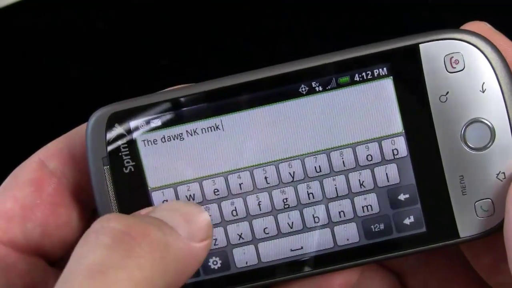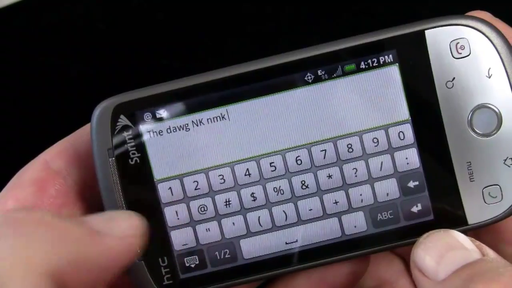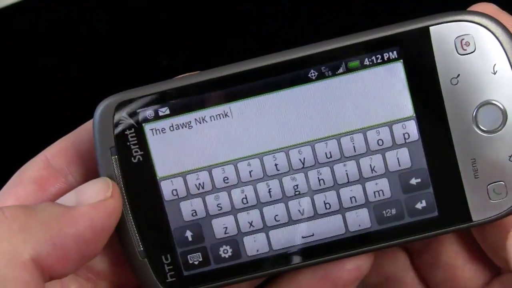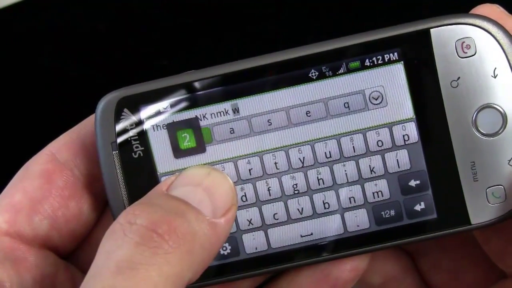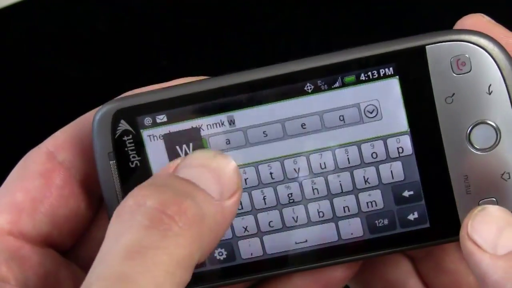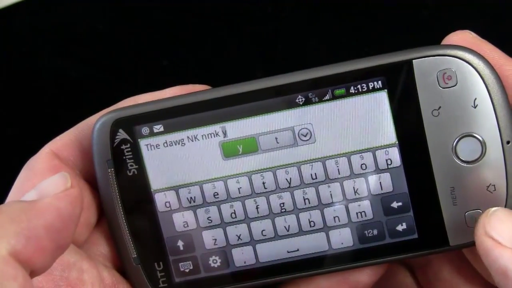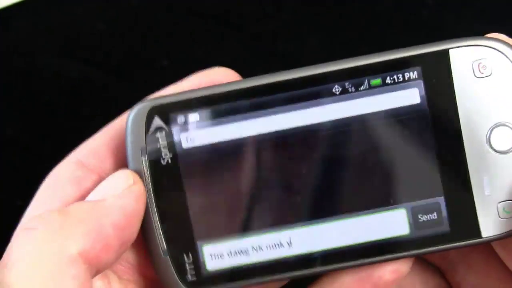If I wanted, instead of the W, I wanted to get to the number 2, I could hit the button that takes me to the numbers and symbols screen, or I could just long press, and then I can choose, and there's the 2. That's what I wanted. Or I could long press and choose something else, like S. Oh, well, I wanted S, I got Y. Anyway, you see the point.